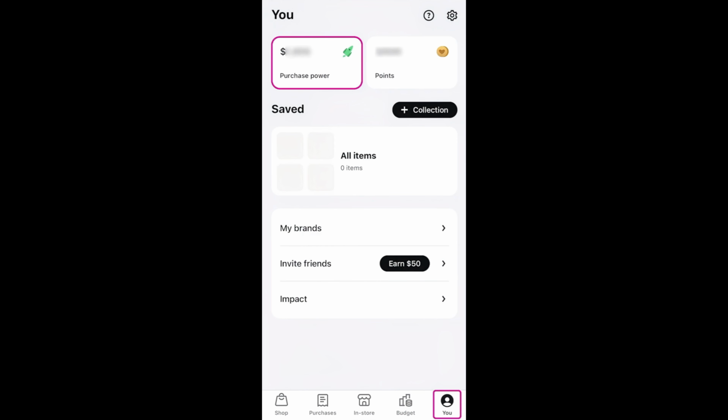Now, a quick disclaimer. If you can't see your purchase power, it might be due to a few reasons. Your account might still be new, and maybe you haven't started using Klarna yet. Sometimes Klarna could still be reviewing or analyzing your account. There are occasions when the feature is just temporarily unavailable for some users. If that's the case, there's really nothing you can do from your side. You'll have to wait until Klarna updates or restores the feature for your account.